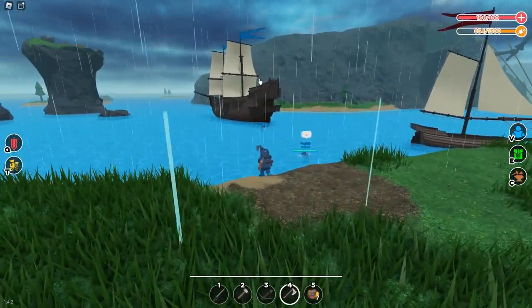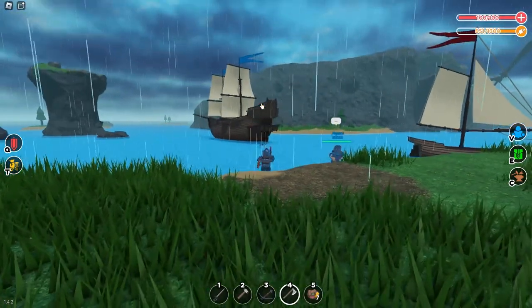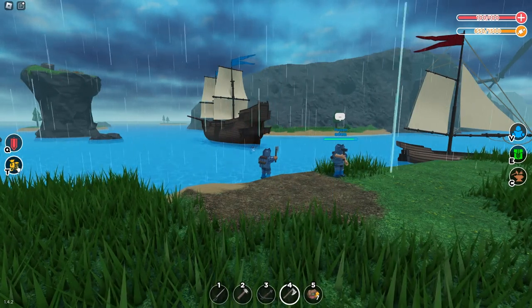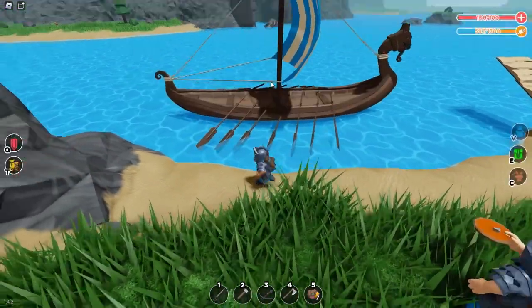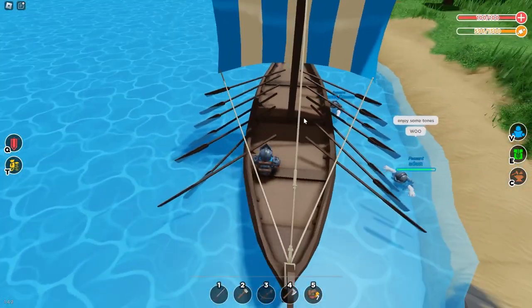Okay, anyways. Ignoring that, your flags will change depending if you're in a guild or not. So if you guys are in a guild, you guys will be repping your colors. So this is the long ship. The fourth boat that they have now in the game, one of the new boats as well, also does change their flag depending on what guild you're in. So let me see.